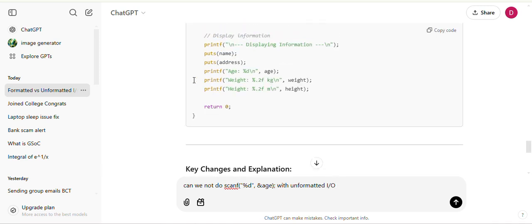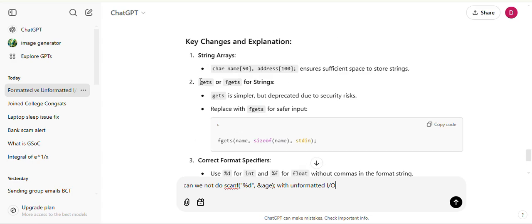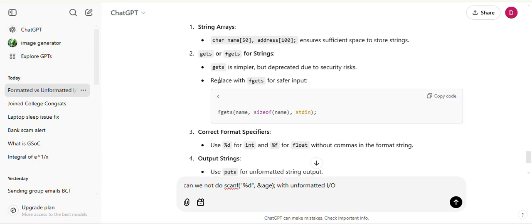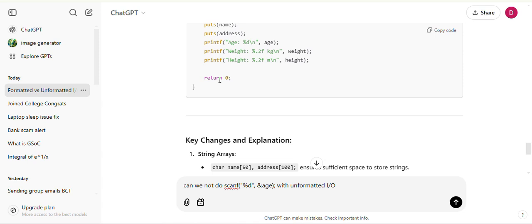And this as well. Why are you doing this, isn't this formatted? That's not fair.